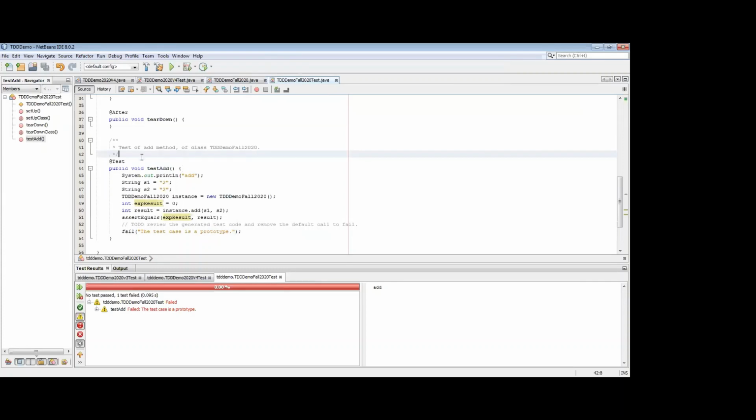When you use any intelligent IDE, for example Eclipse, NetBeans, and a lot of other IDEs also available, it will create automatically the method that you want to test. So for example here the test add, where we are going to add two string values, expecting some integer value, and here is creating the fixture.